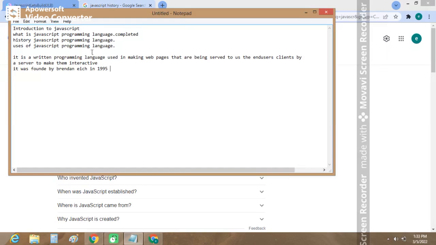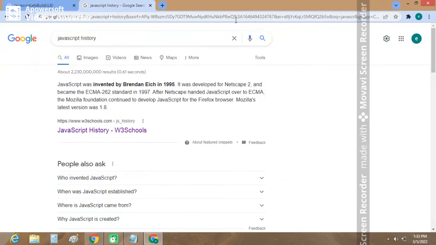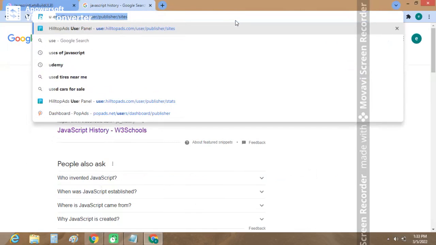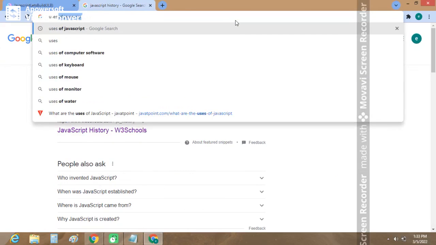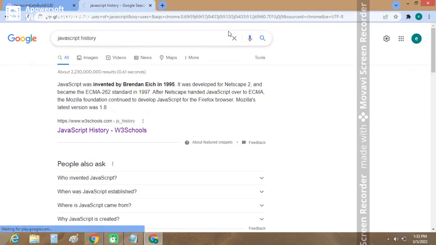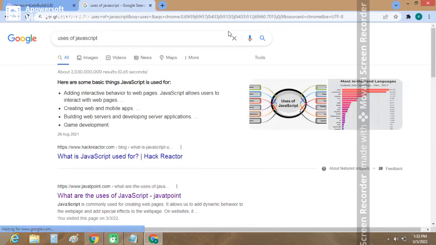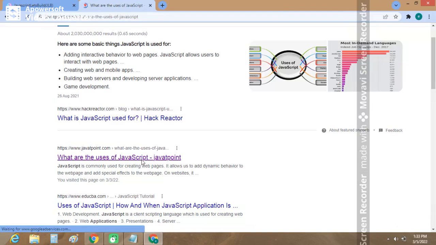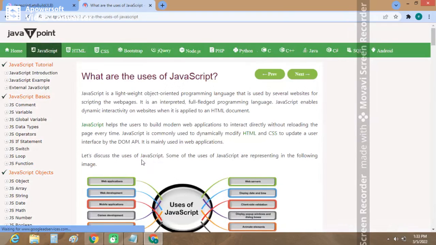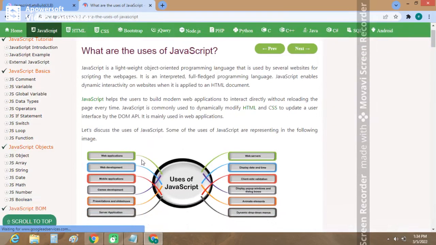So guys, let's now go to the last episode so that we can close everything. Let this video not be too long. The uses of the JavaScript programming language. This is the last. Now, what are the uses of JavaScript? Guys, it has so many uses, so countless. I'm going to use this text-based tutorial because this is where I found what I use in updating them.